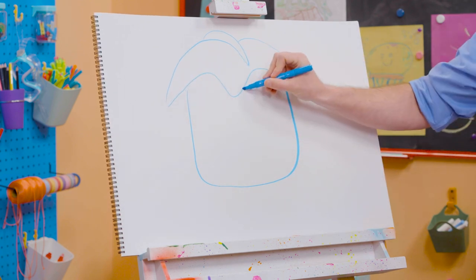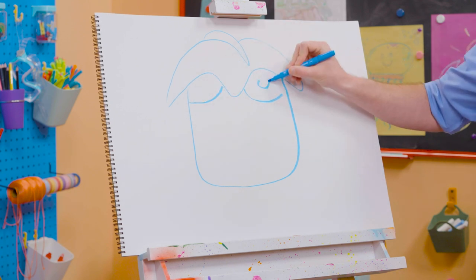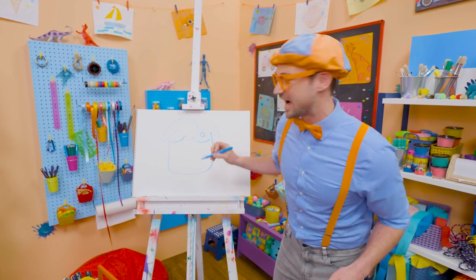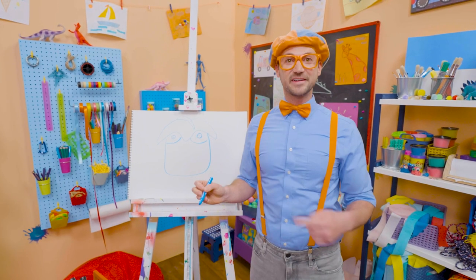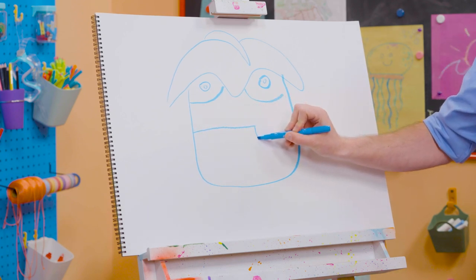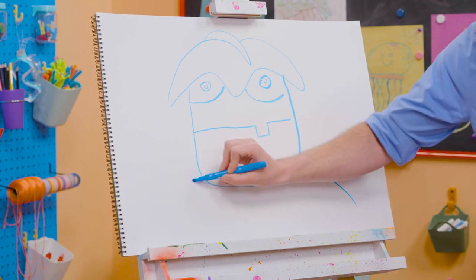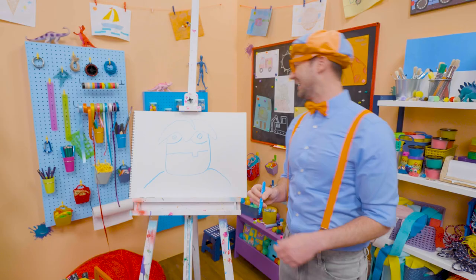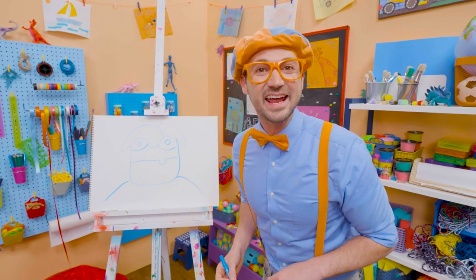All right, and then for his eyes, some more curved lines, and a circle with a circle inside, another circle with another circle inside, and you can't forget about his mouth. Yeah, a straight line and a silly tooth right there. And for his shoulders, there's ARPO. Wow, I love drawing. Did you have fun today?